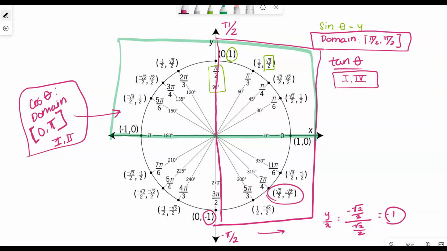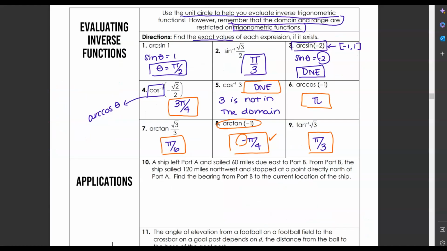Okay. All right, so hopefully that helps in trying to identify what is the angle that we're looking at. And when we're looking at quadrant 4, we're usually using those angles in the negatives and not the 5 pi over 3s and stuff like that. We're going to be looking at that as negative pi over 3. All right, coming back over here.